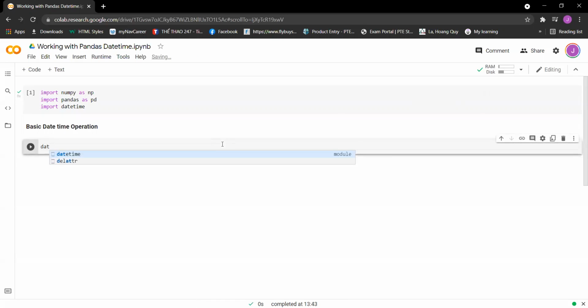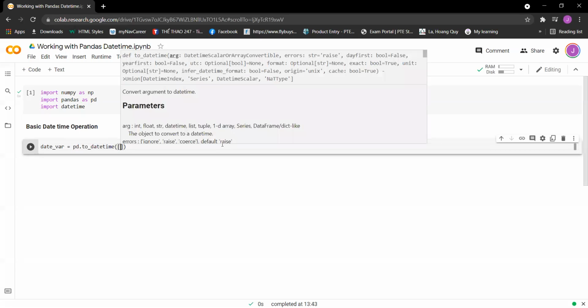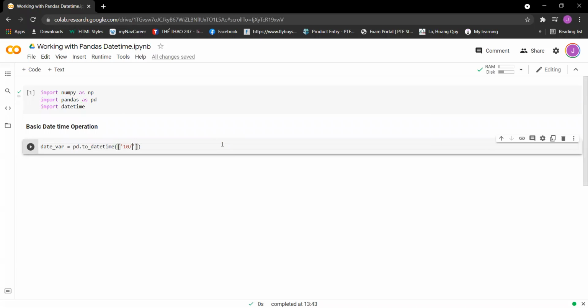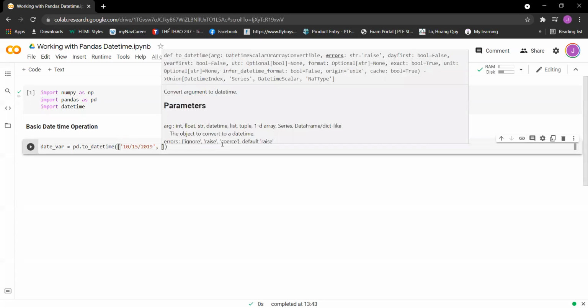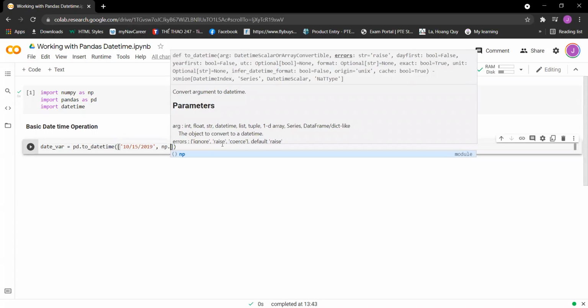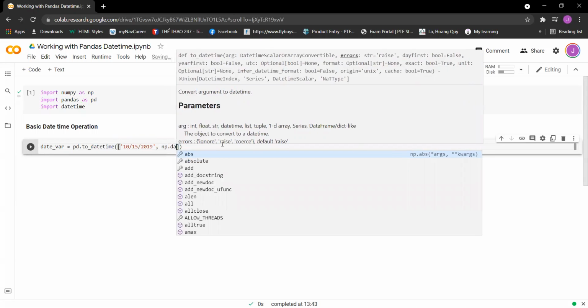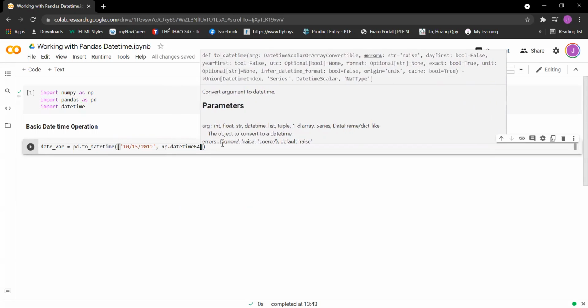So we got date_var equal pd.to_datetime, open bracket, '10/15/2019', comma np.datetime64.